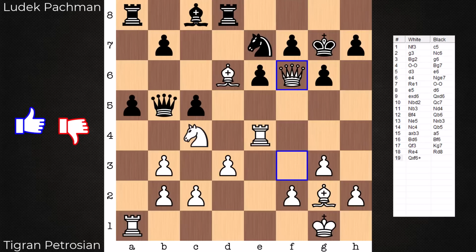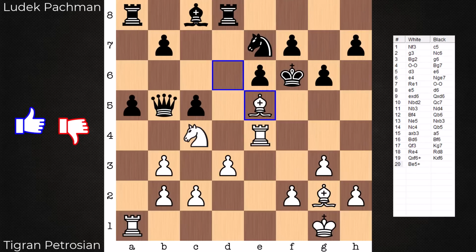Queen takes bishop in this case. We're pulling the king a rank closer. We're pulling the king with this check another rank closer, and we're sealing him off with this one quiet move. Mate is unavoidable.